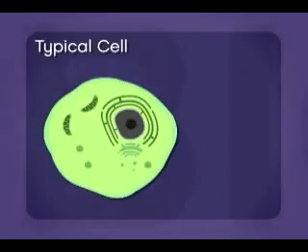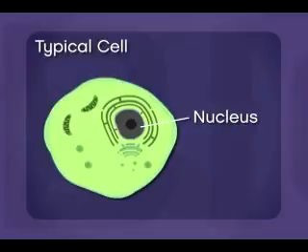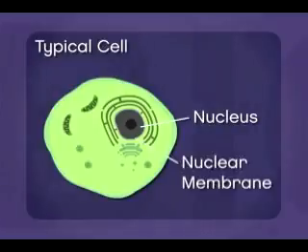All right, already. Let's learn about the cell cycle. In particular, that majorly important part of the cell cycle, mitosis. But before we do that, let's take a look at a typical cell. And let's give special attention to the nucleus, since that's where mitosis goes down. You got it. Here's a typical cell. Here's the nucleus inside, protected by the nuclear membrane.